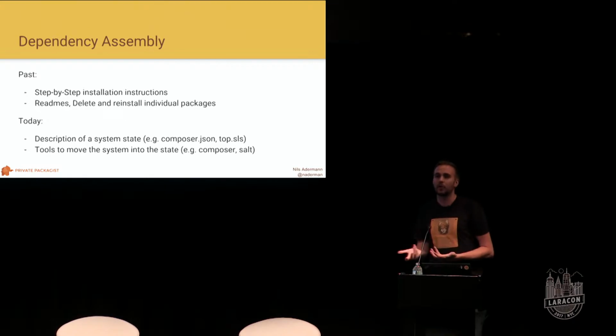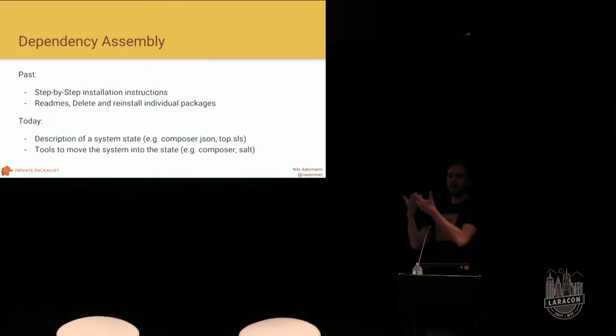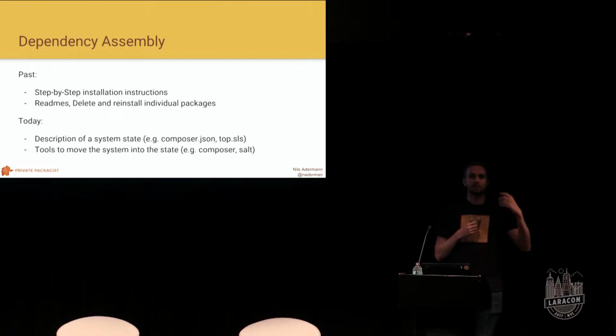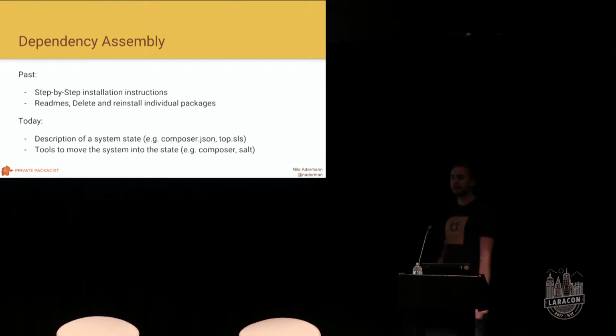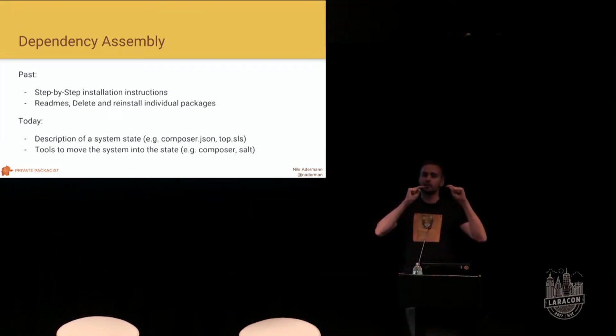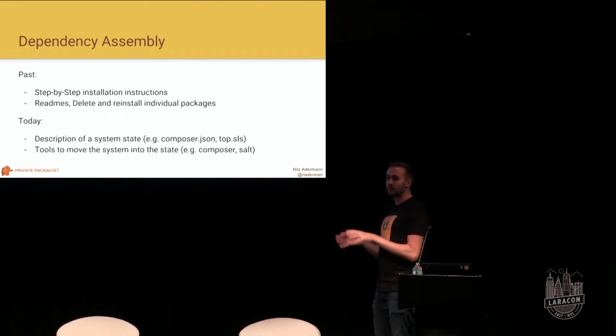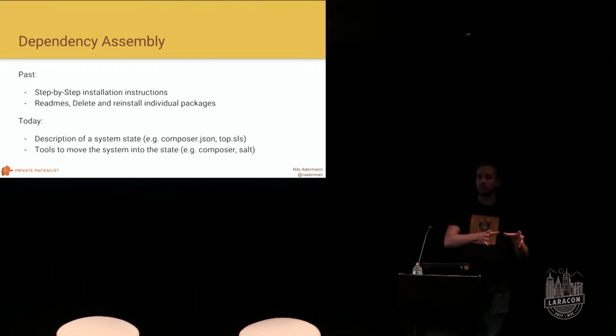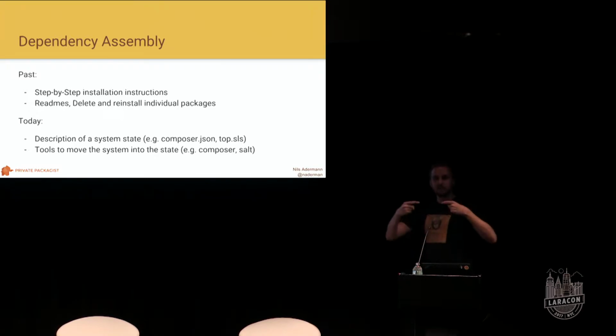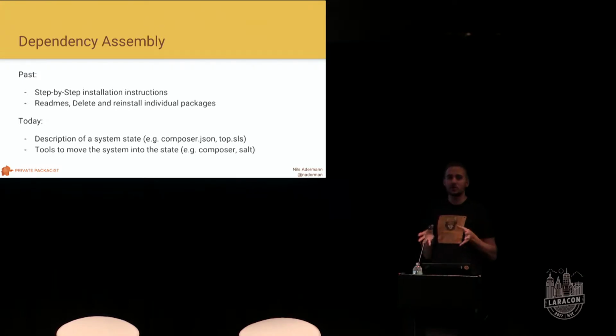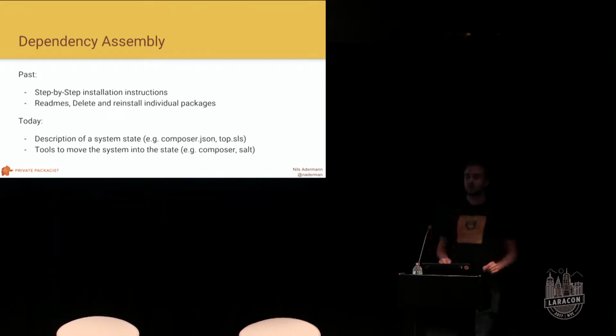So that is what configuration management tools do, where you define what kind of software do I need installed on my server, what configuration do I need in order to run it. And that very much is what Composer is too. In your composer.json, you are describing the state of your application, like which dependencies and which version need to be there in order for the application to run. And then Composer is the tool that'll transform any current state of your dependencies into the state that you're describing there. So it's not a list of instructions of what to install, what to remove, what to update, but rather it describes the state that you would like the application to run in.